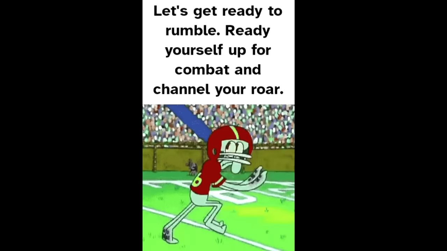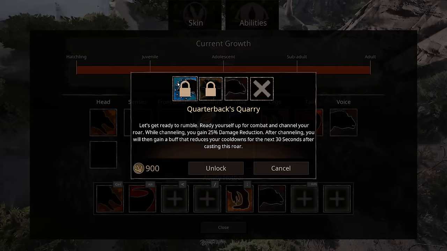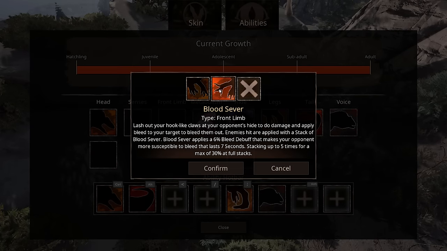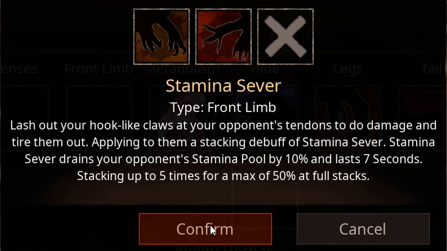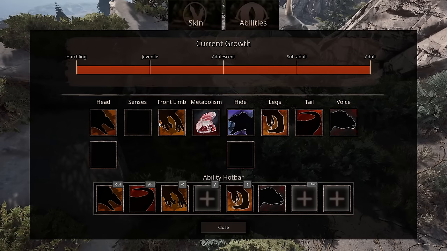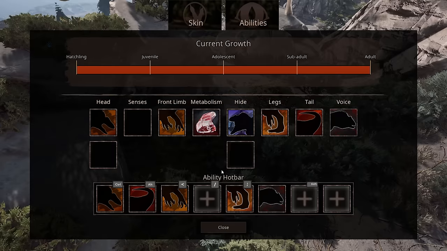Quarterback's quarry. Let's get ready to rumble. Ready yourself up for combat and channel your roar. While channeling, I am not reading the rest of that. Stamina Sever, another debuff. This is another debuff. I'm not reading these. I think I have a basic understanding of what they do. They gotta streamline this. This is way too much to look at. They could definitely probably word this better. As far as senses go, these are actually pretty tame. I just like damage. I'm going damage.